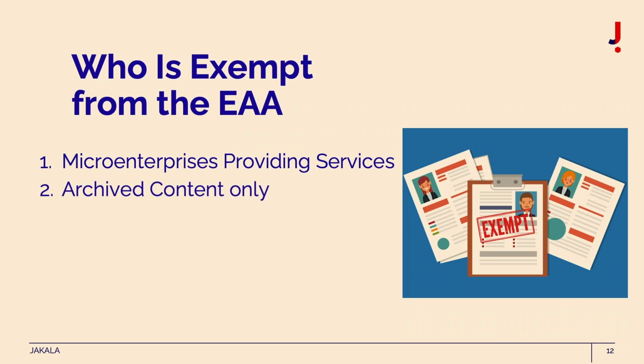If you're serving archived content, which means that this is content that was initially created some time ago and you no longer update it, so for example, on an e-commerce website you have some page about the iPhone 10 that is not sold anymore, it's only there if someone wants to check the specs of the iPhone, this can be considered an archived page, and it can be exempt from the EAA.